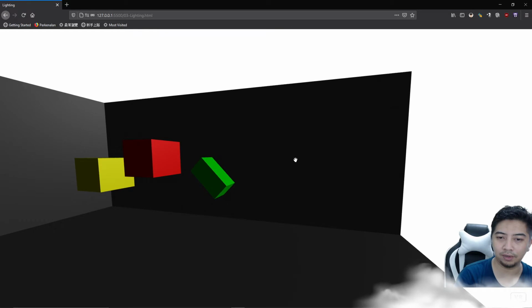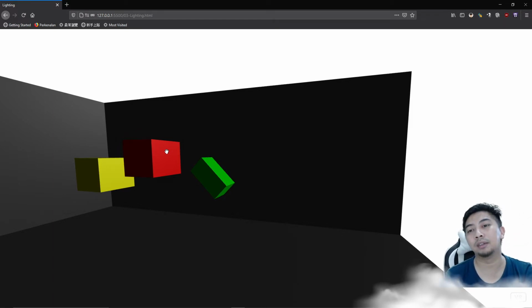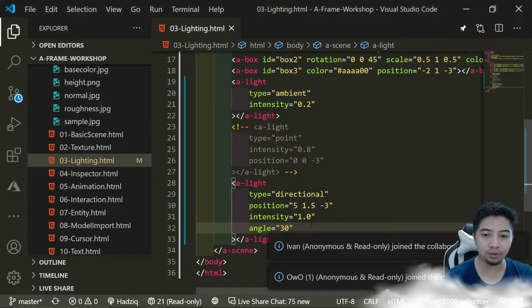But since it is not a point light, we didn't see the surface accept the same intensity on the fragments. Okay, so that's the directional.